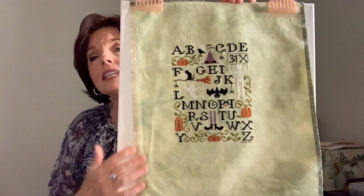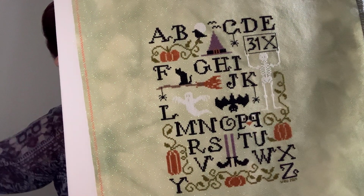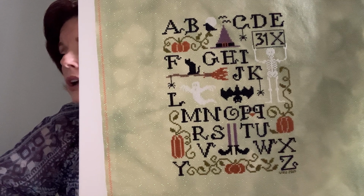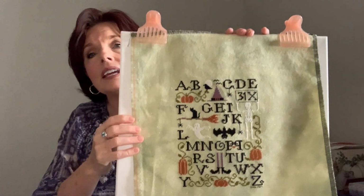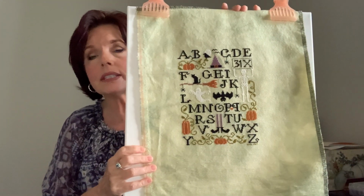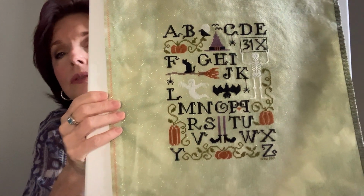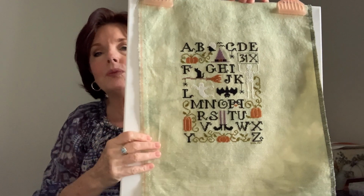But this is the ABC Halloween by Jardin Privé. This one I stitched on a piece of fabric that someone so graciously gifted me at StitchCon. And it is a piece of 16 count lemongrass opalescent color. You can see the sparkle by Mystic Fabrics. And I just thought that this piece just worked wonderful for this ABC Halloween piece. The white is a little bit harder to pick up, but you can still see it in person pretty well.